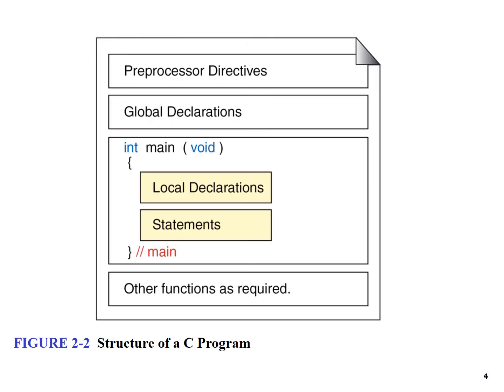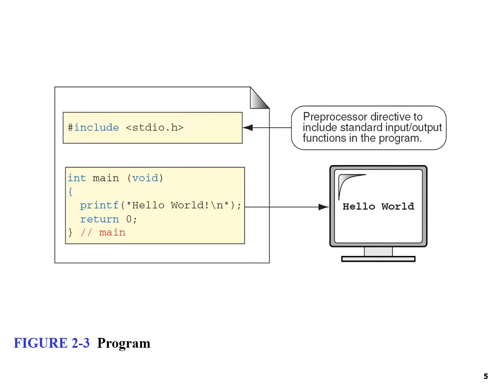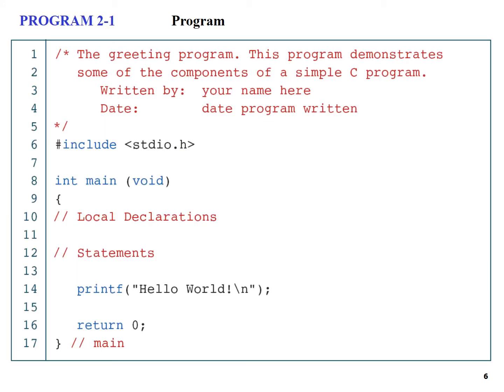C program. The first one is the preprocessor directive, then global declaration, then the main body, and outside of the main body we have to mention the functions of the C language which are used by the user. Then the basic programming declaration. First we mention the preprocessor directive, and in the main body we have to print the statement which the user wants. The first program is hello world; this is the example of the first program, how we print hello.